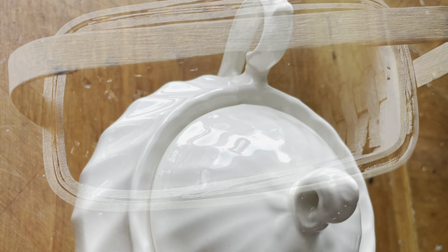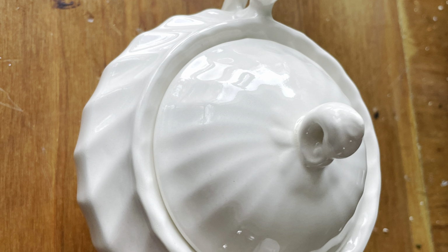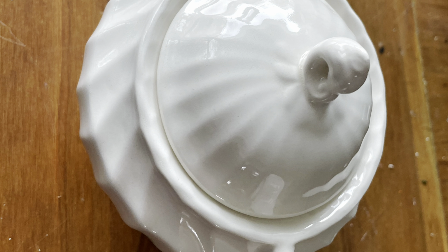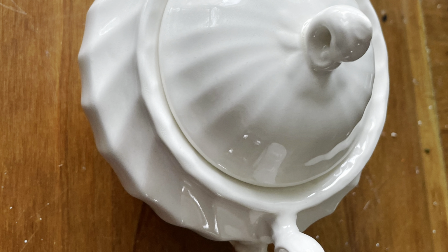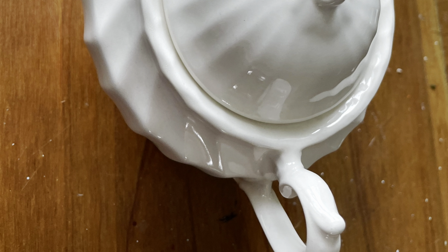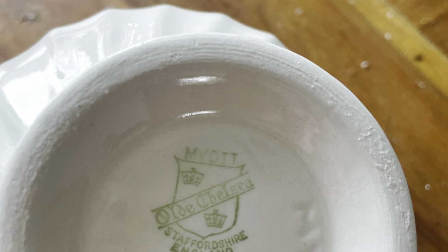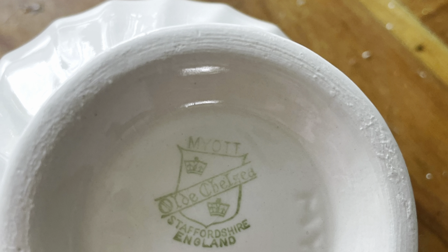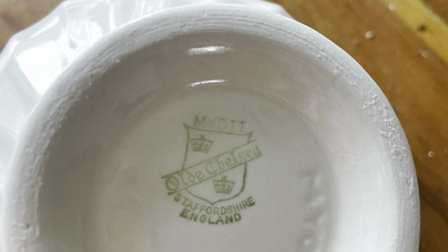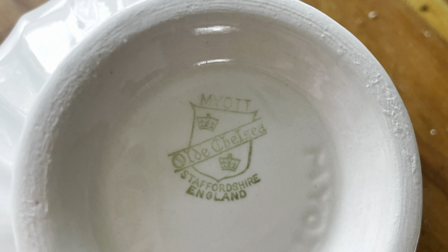And then this week I found this adorable sugar dish with its cover 100% intact, quite lovely. I almost passed it up because again it is just not something that I need, but when I flipped it over I noticed the marking is Staffordshire. This is just too good to leave at the dump. I don't know if anybody else will pick it up, and I hate to see it go into the landfill because it's perfect. So for now, this is how I have it.